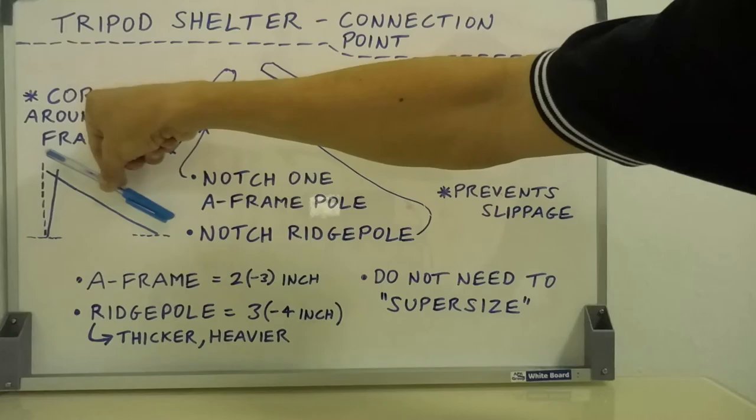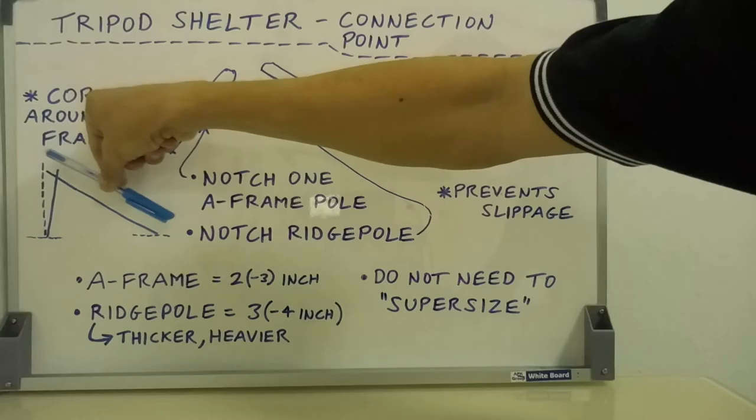And then your angle doesn't need to be big because if you have plenty of weight coming down on the A-frame, you don't need much of an angle from vertical there at all. So that's the critical point. So there's your strength right there from a thicker, heavier ridge pole. So there are just a few more points for the tripod and the tripod connection.